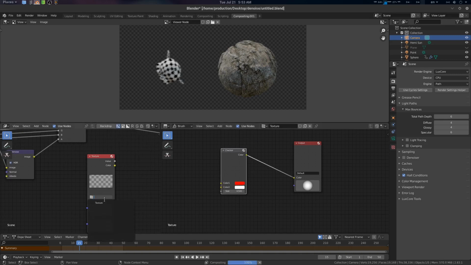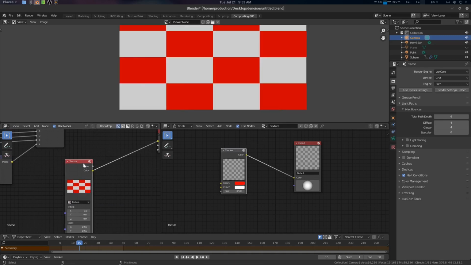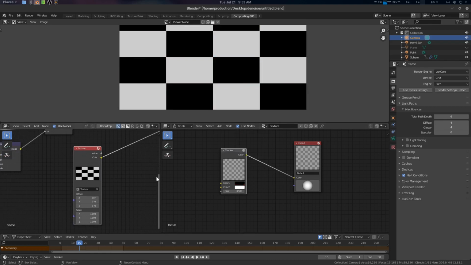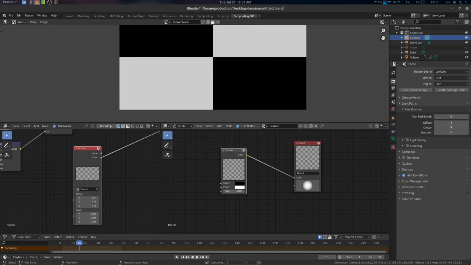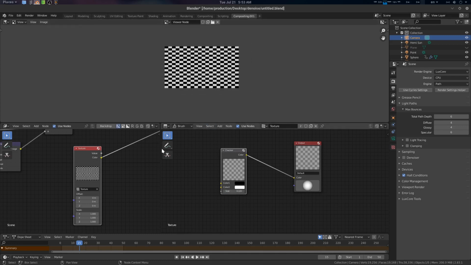Let's enable the texture here. If we go to color, we will get it here. Let's create it as black. Now let's size it up a little bit, let's use 0.1, something like that. Alright, it will work.